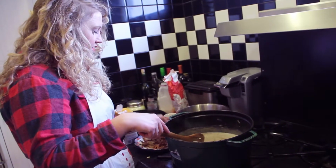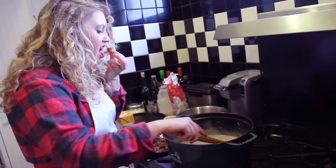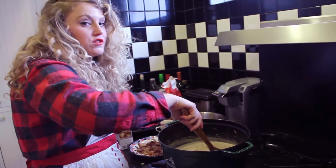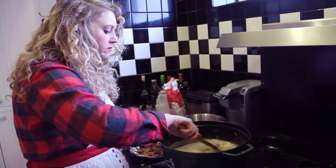While you're waiting, you just have a little piece of bacon. Or 2 pieces of bacon. Maybe 3. That's why you always cook up extra. If it's just sitting there, you can't resist it.